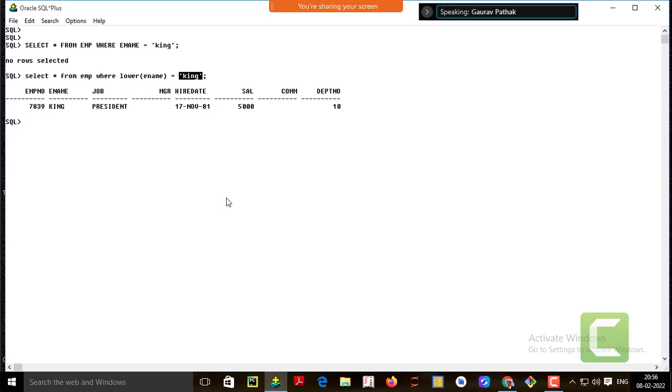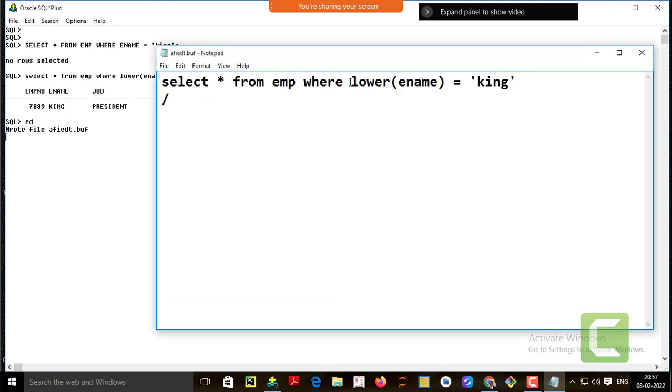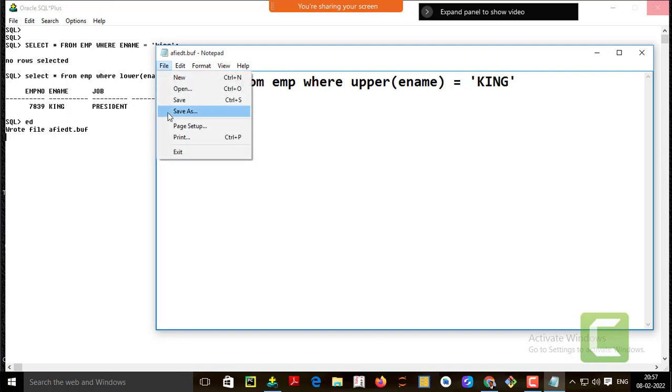If you are not sure how the data is written by some clerk in Calcutta or Hyderabad or somewhere else, but you want to find the result in one go, what you do is convert your query to lower case and then compare it. For example, you can also write here upper(ename) and then change the value to upper case also, 'KING'. So this is acceptable. This query is also correct.